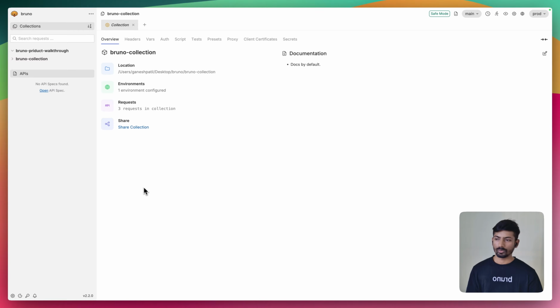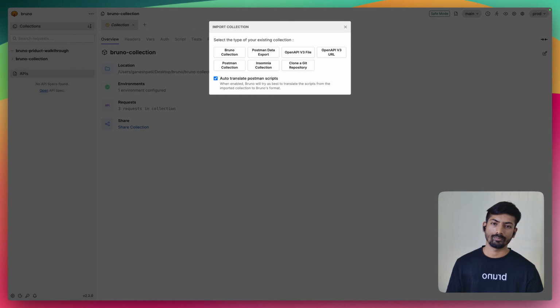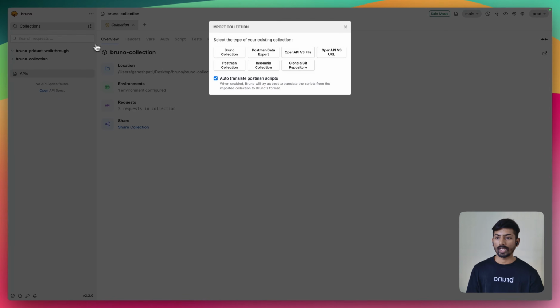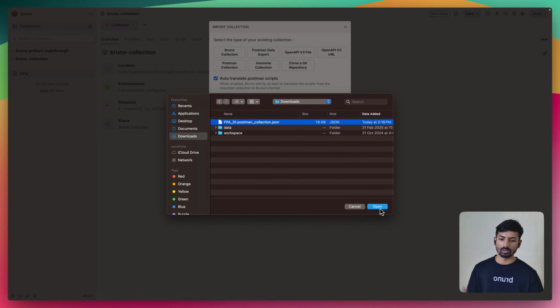In Bruno, there is a third option in the context menu: you can import a collection. So if you are migrating from Postman, Insomnia, or any other tools, you can go to the context menu, select import collection, and go to Postman collection. I have one Postman collection here, just a random Postman collection.